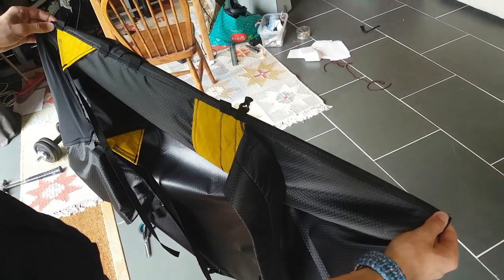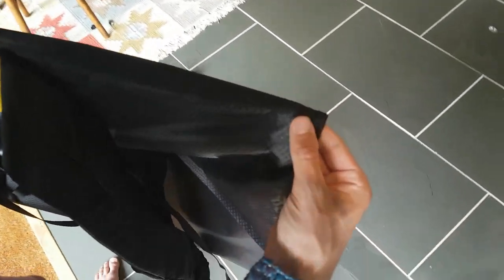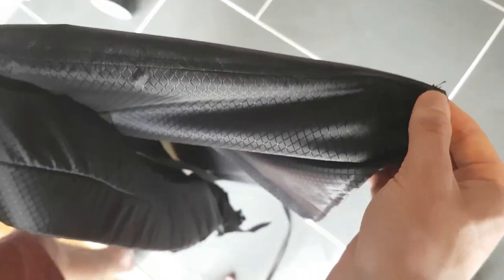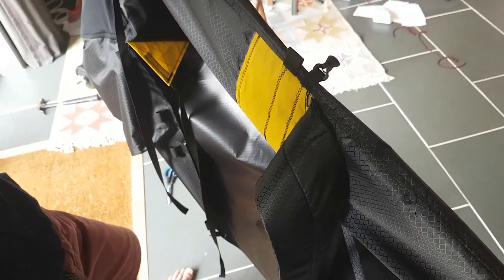So that is the first of the two main seams sewn and felled. A little bit wibbly wobbly, and I decided to fell out towards the front panel, because I didn't think there'd be enough space with this bit here. I didn't think I would be able to fit it in.